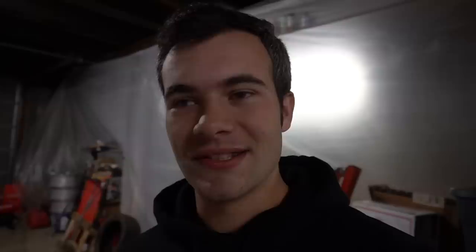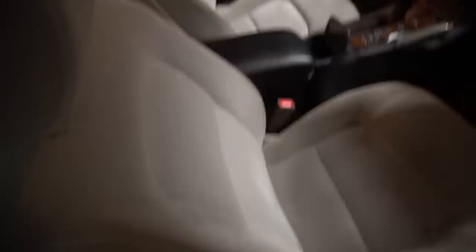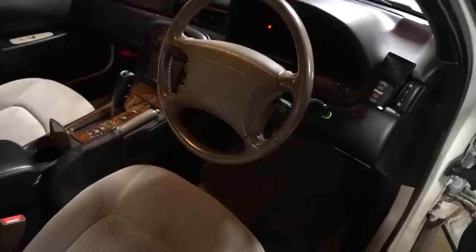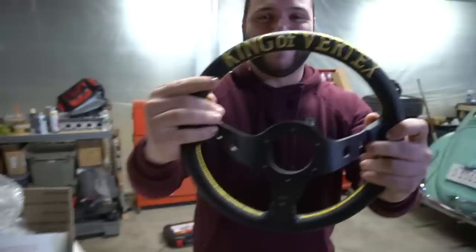This is the factory steering wheel. Back when the entire interior was tan it went with it a lot nicer, but now that the interior is fully black along with these ugly cloth seats — they need to go. The steering wheel will be the first to go. I was originally going to go with just a Nardi for this car, but I wanted something a little more special. These steering wheels are hard to find because they're so sought after — I searched for months and came up with one on eBay in brand new condition because every store had it sold out. This is the Vertex King steering wheel!